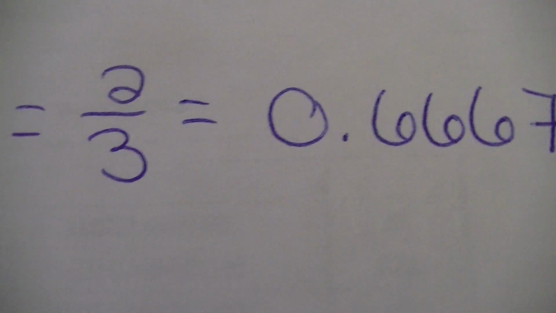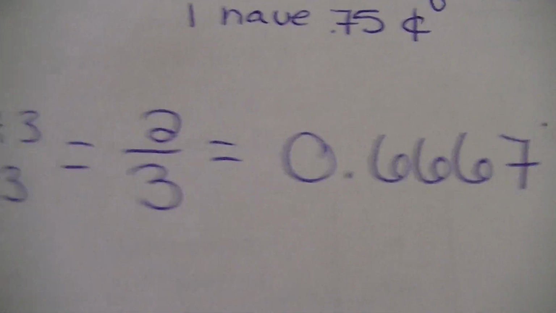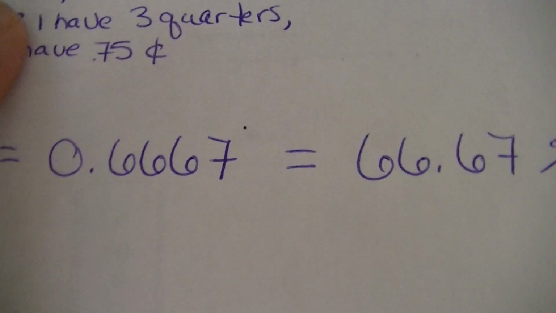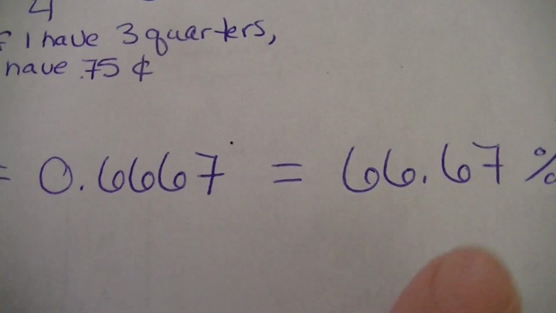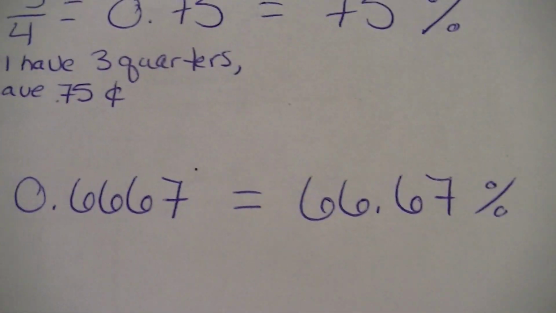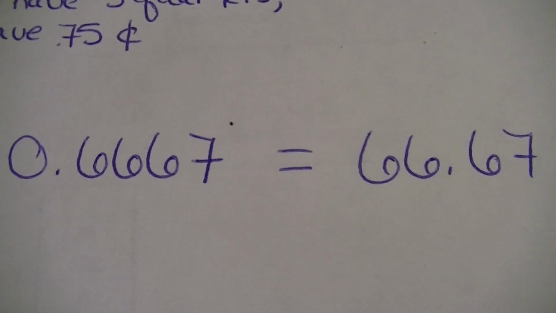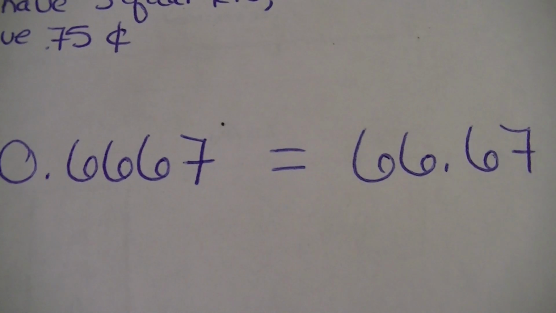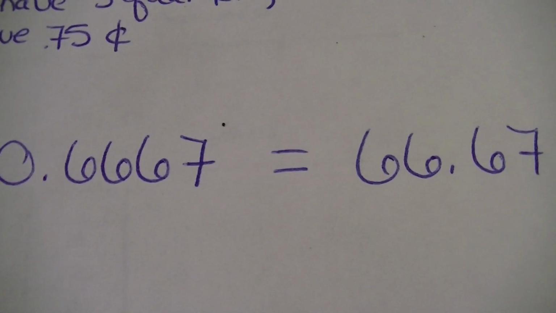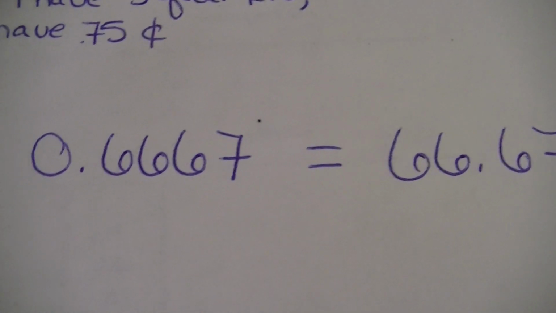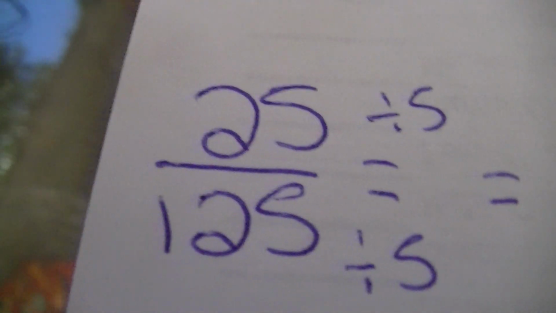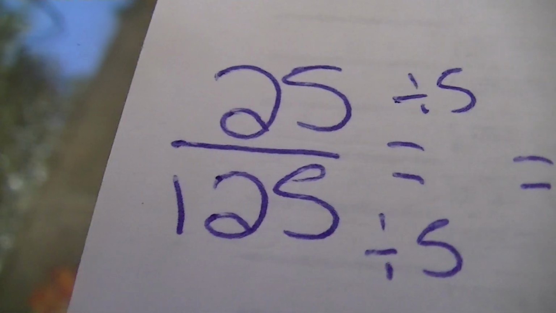And again, those will be a repeating number. And I can turn that to a percentage by moving that decimal just 2 places, 1, 2. And that turns it into 66.67. Again, since that's a repeating 6, you can have as many 6s as you need for placeholders. But if you want to round it up, because that 6 is more than 5, you round it up to a 7 where you want to end it, right? If it's less than 5, you're going to keep it the same number, such as those repeating 3s that we saw earlier.